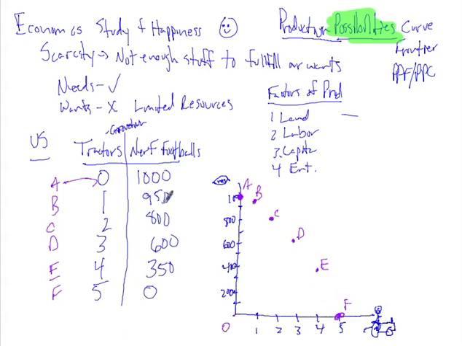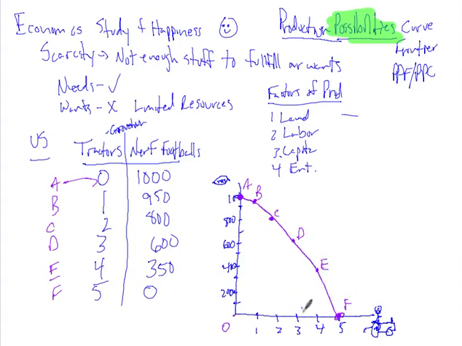Now, what if we chose to say, you know what, in a day, let's produce half a tractor? Can we do that? And the answer is yes. This is just giving us some random points along the curve, but the idea here is if we connect all these dots, we're going to get the production possibilities curve or frontier.